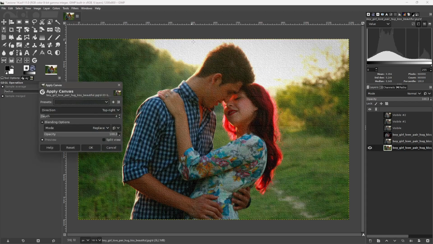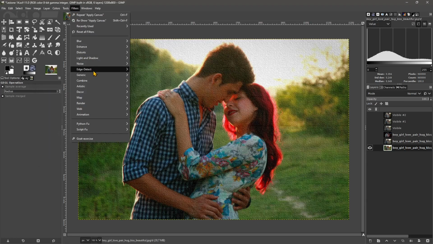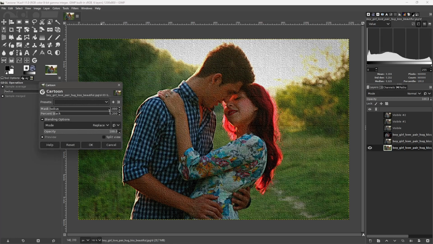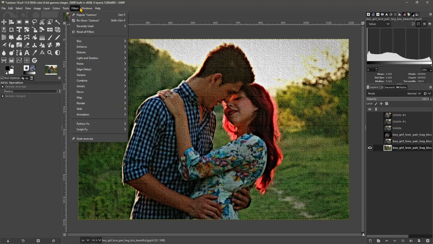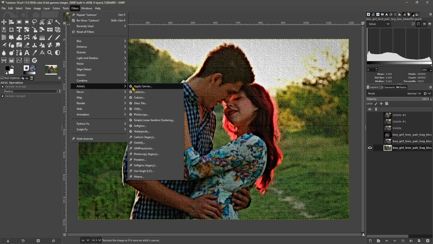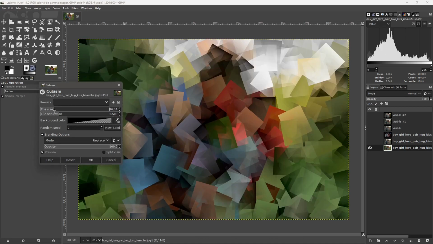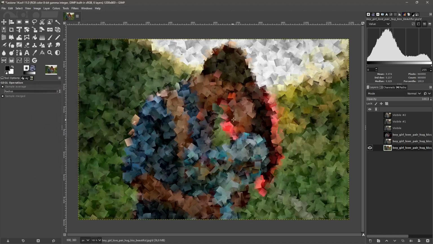Let's apply Canvas, which is again going to use an actual canvas effect to simulate painting. And then let's try with cartoon. Give it a minute, and you can see it's going to create some really defined edges. And let's continue here. Cubism is really extreme. It's going to create something abstract, almost abstract.